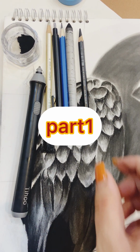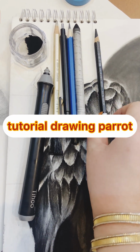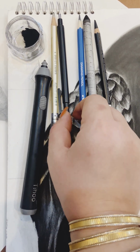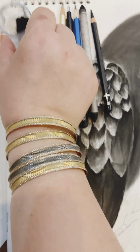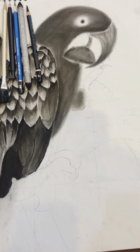I'm going to draw and shade parrots. Materials I use: contact pencil, blending stump, pencil, and this kind of eraser, which is good for creating feathers, eraser pencil, and electronic eraser, and charcoal powder. I hope you enjoy this video.